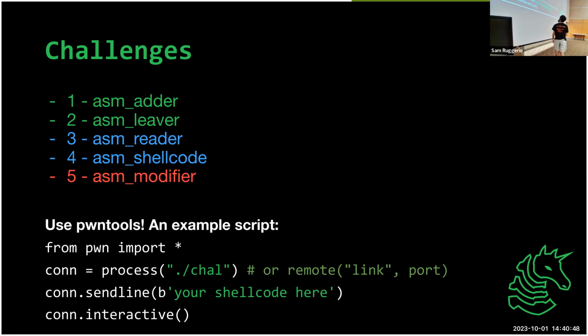With pwntools, you can link up to the challenge with process and then send the line with your shellcode. They'll always just expect shellcode and then move on. There's no fancy tricks or huge parsing you need to do when you do these challenges. If you have trouble with pwntools, let me know. I will try to help you. I know it's a pain on Mac. At the end of the day, you can always use the online assembler and then just send in your string via echo.